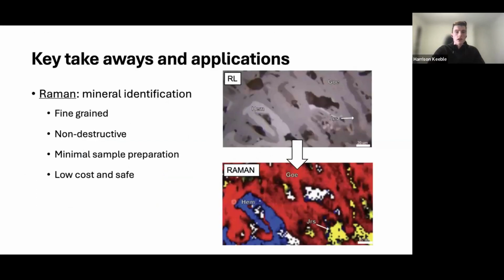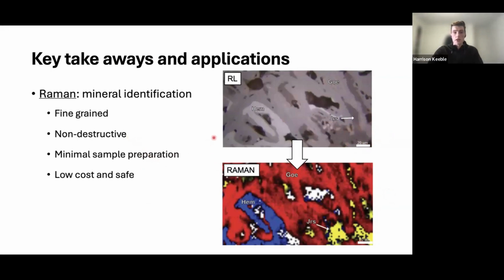So here's a few of the key takeaways from my project. Initially we saw some of those Raman maps. This was really good for the really fine grained. You can see from the scale here, we're looking at very, very small scale samples, and we're able to distinguish between them quite clearly. The pixel size is very, very small, meaning that fine grain can be analyzed with high accuracy. It's particularly valuable because it's a non-destructive technique that has minimal sample preparation.